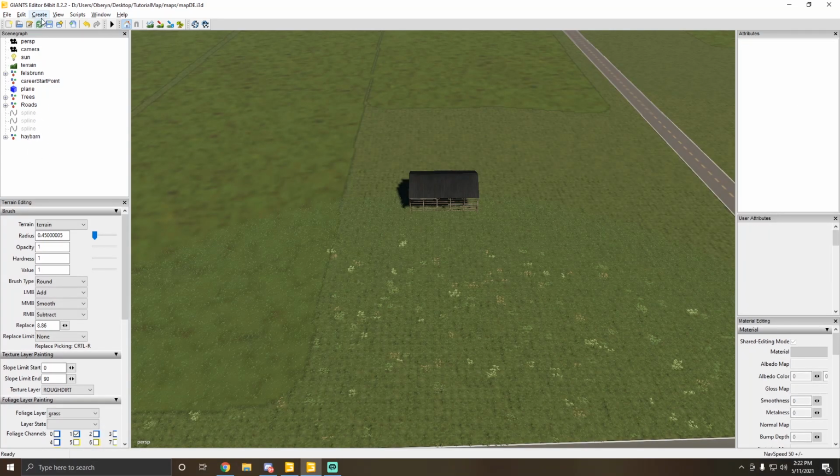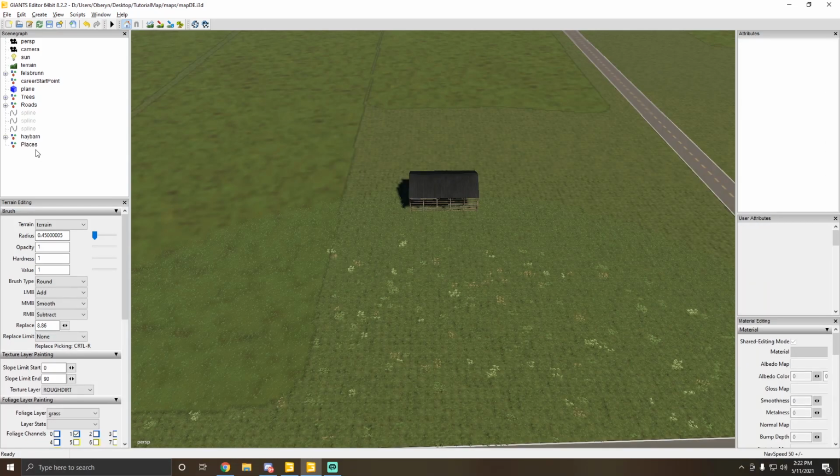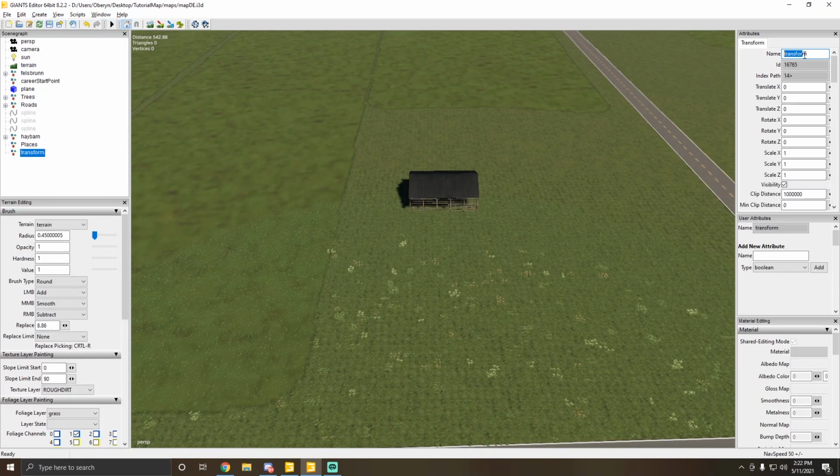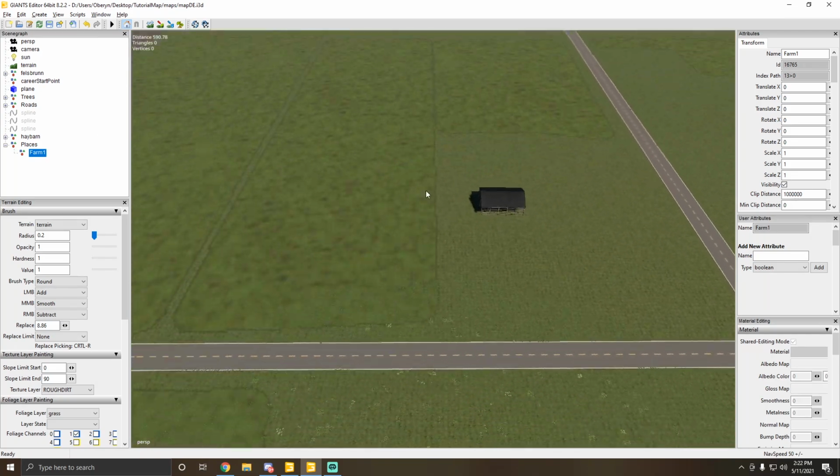So what I'm going to do is create two transform groups. I'm going to create one called Places. You can name this whatever you want; this is just how I organize my maps. I'm going to create another one called Farm 1. It's helpful to label these Farm 1, Farm 2, Farm 3, because when you're doing farmlands you want to know which one's the default farm, which is usually 1. You can change that. You can make Farm 5 the default farm if you want.